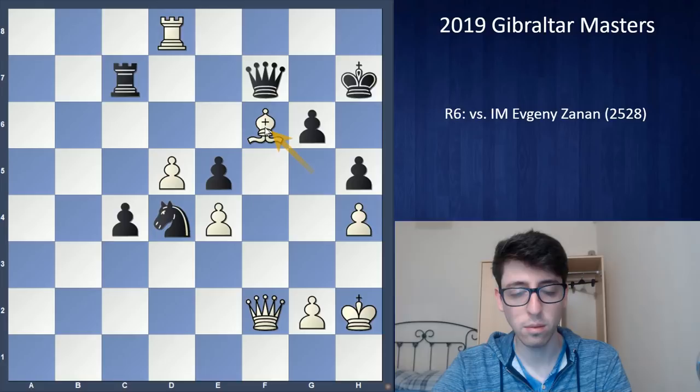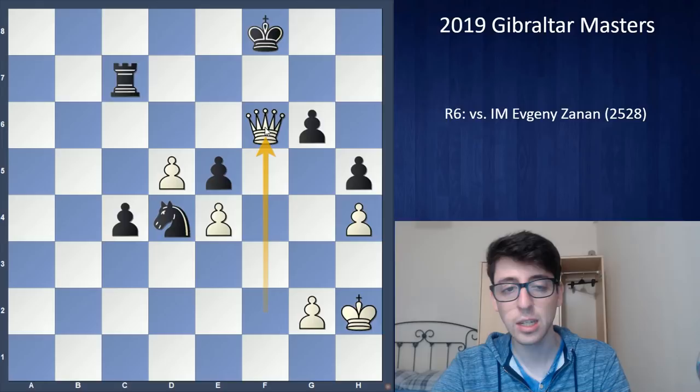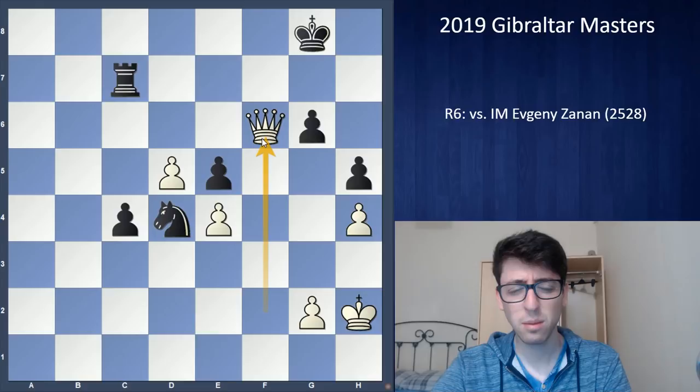If king g7, I have bishop f6 anyway. Takes rook g8, and I'm winning the queen with check. Although he could have taken on g8 here, queen takes f6. And I think black is really just not in time here, even with c3.